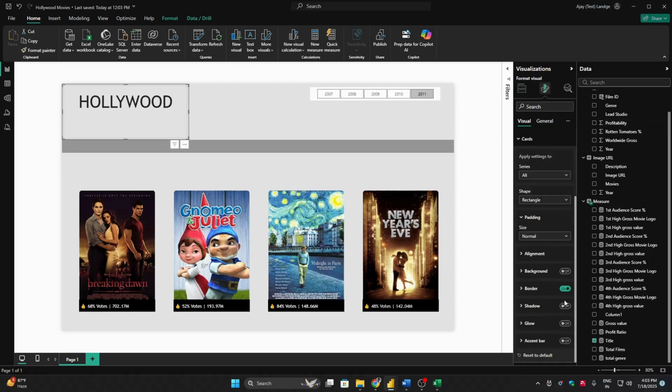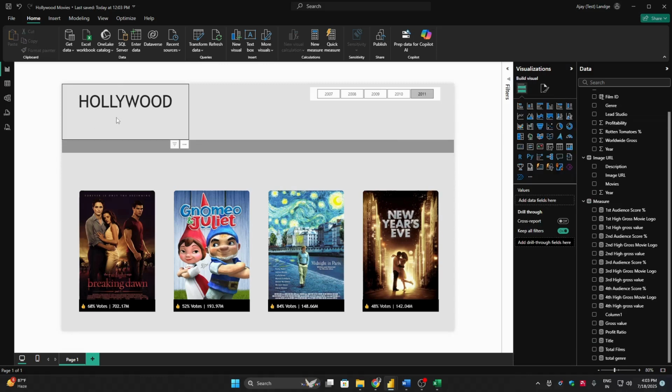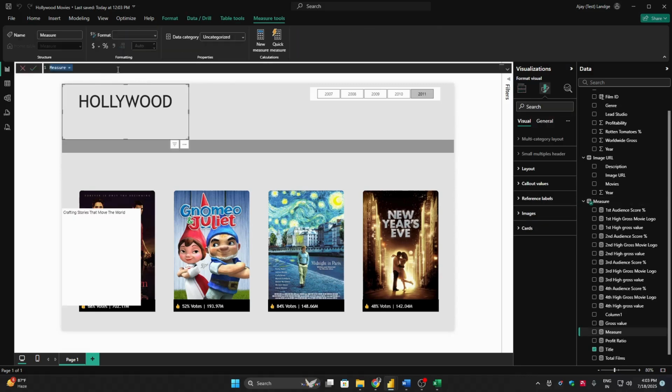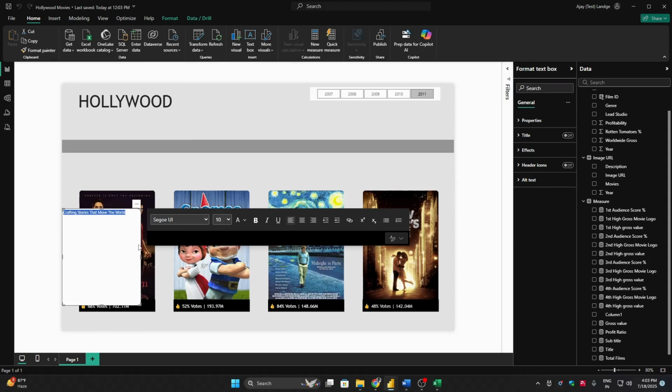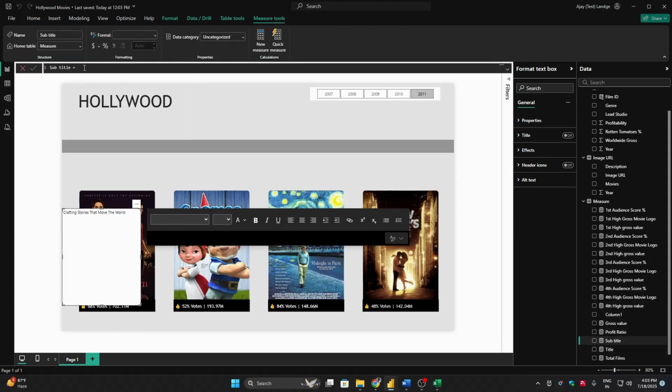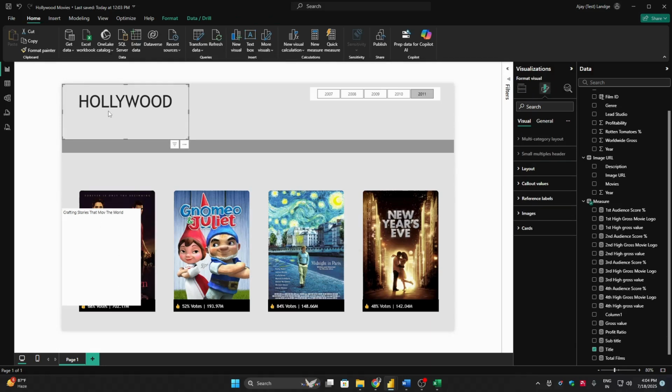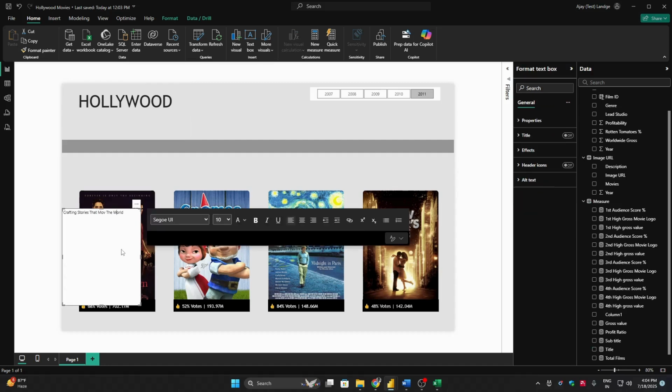And one border, new border, add a new measure as subtitle is equal to, copy this, subtitle. It's text, so we don't want it in a text box. There is a reason I have taken the title and subtitle in a card: if I take it in a box I am not able to align.